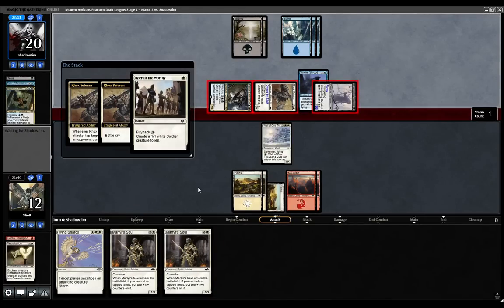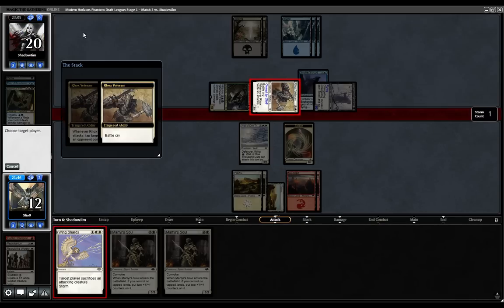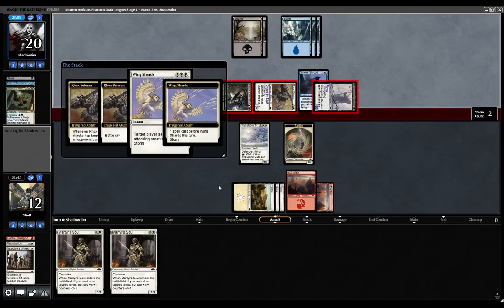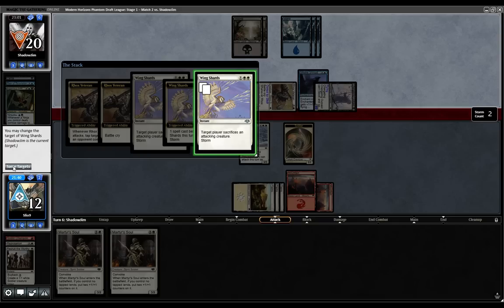Yeah, we still probably do it. And the 1-1 can at least eat the Fallen Shinobi and keep them from counterspell. Yeah, they're going to disallow. Or not disallow. What's it called?